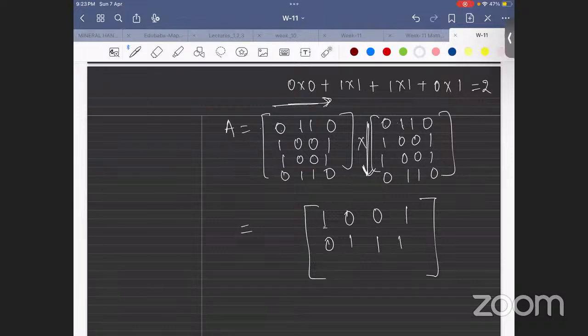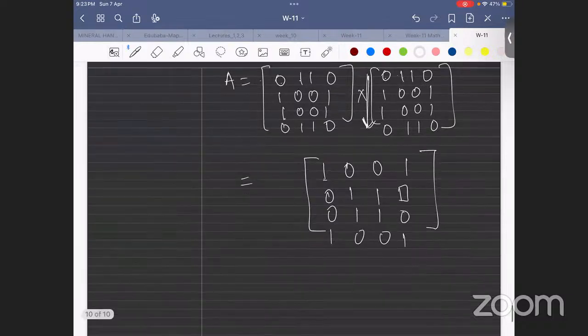Okay, did I make any mistake? I guess this will be 0, right? Yeah. Again for the third case it will be 0 0 0 0 0 1 1 1. Again for the third case, if you're just getting 1 1, you can directly write it here as 0. Similarly here also it will be 1 0 0 and 1. Now what does this tell you?